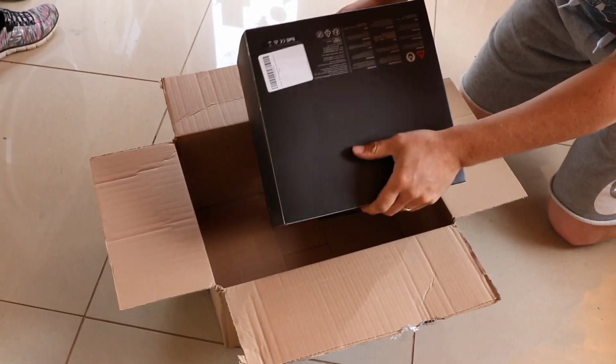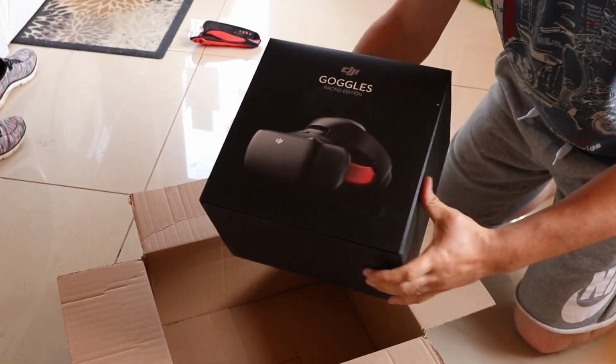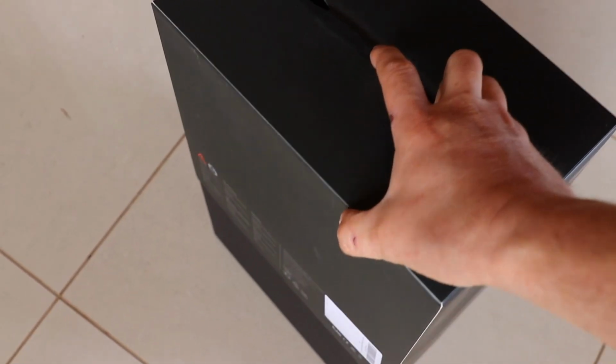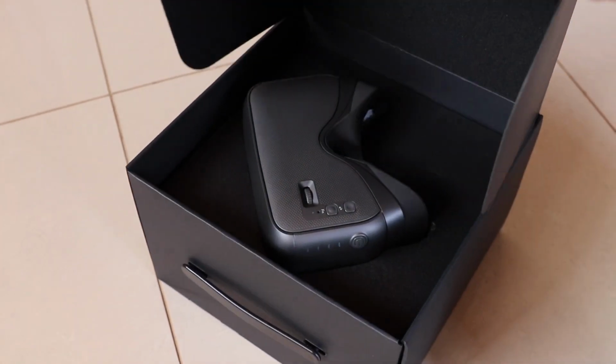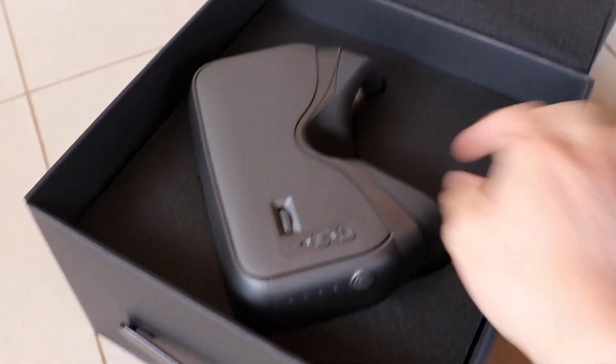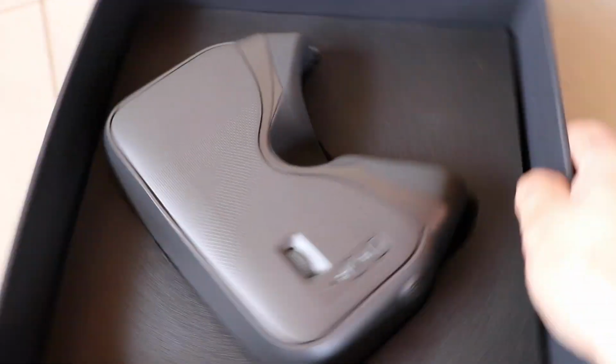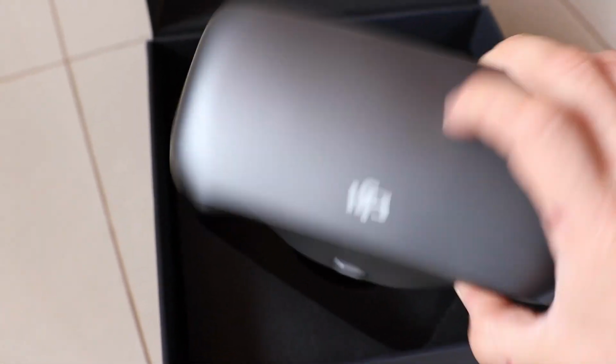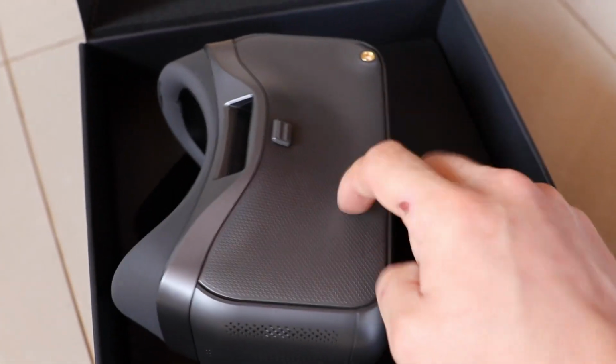New DJI Racing Edition, black. Right, let's open these up and have a look. Wow, look at that. That's looking nice. Look at those. Very plasticky. Rubber, plastic.